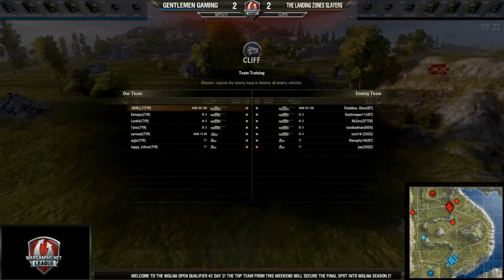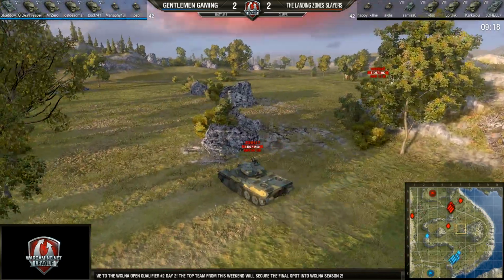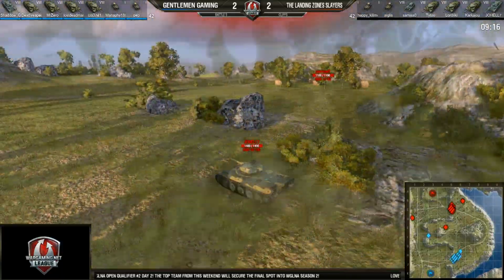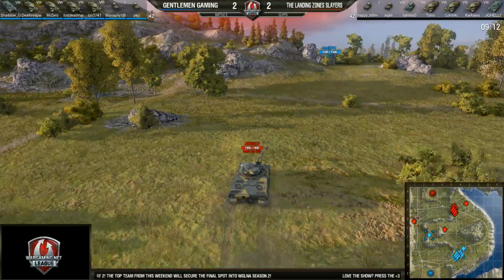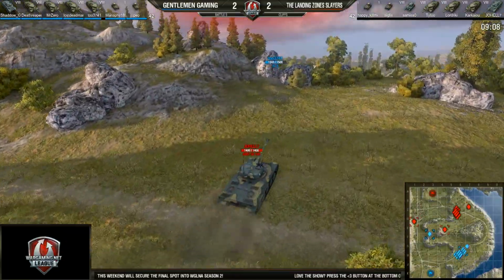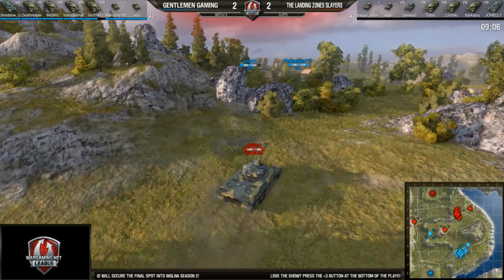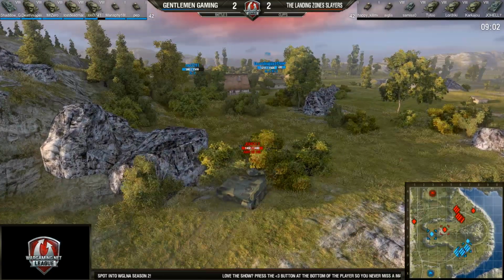Oh man, IS-3's on cliff with 5100s. But it looks like Samisa is going to be in at 1390, so at least we have one team taking the scouting approach to this map. Hey, it's important to note that the IS-3s aren't being chosen by the landing zone slayers. Well, the 4 IS-3s are being chosen by Gentleman Gaming.